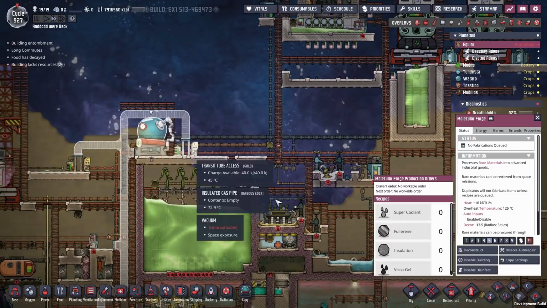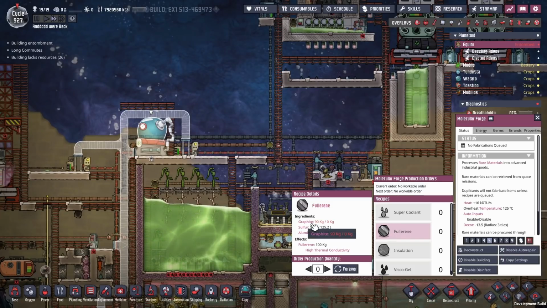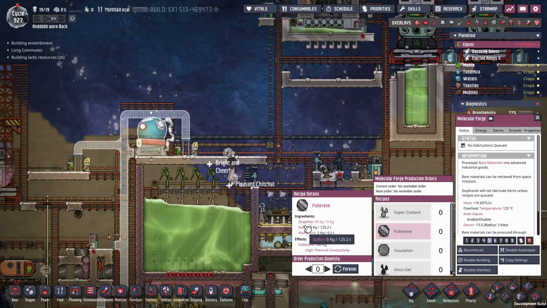If you look down here at this molecular forge, you can see you can make fullerene, but that requires graphite, and I think the graphite requires this magical tree that we may not have access to in this map.